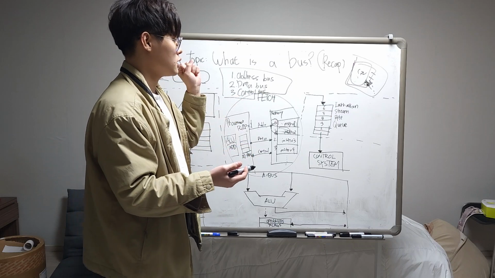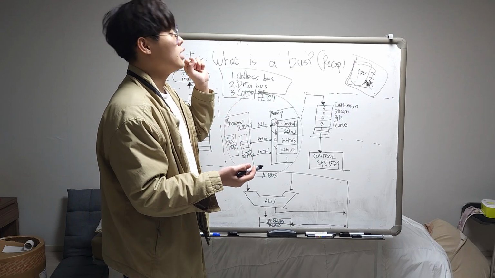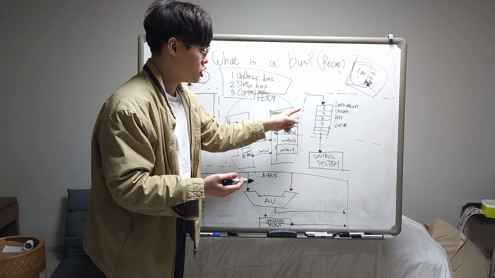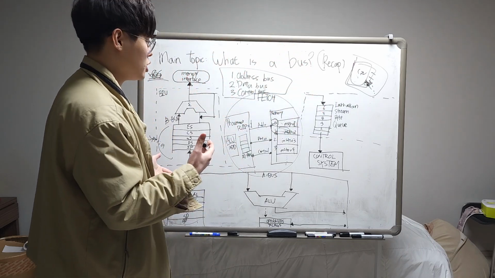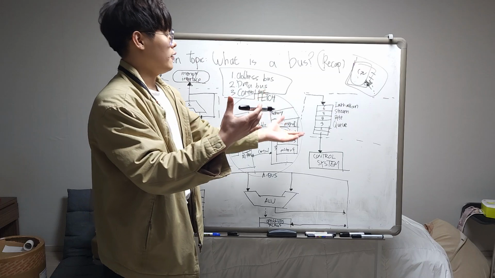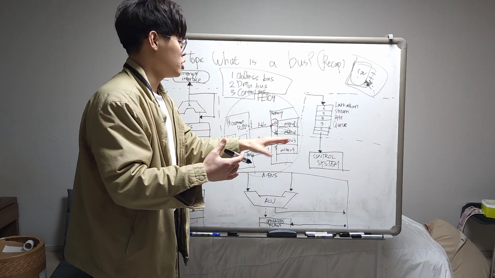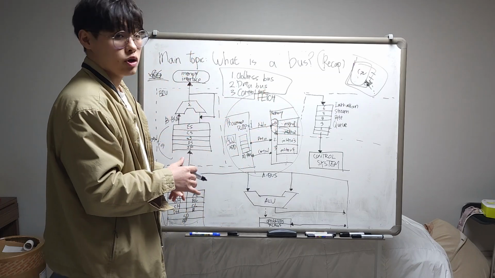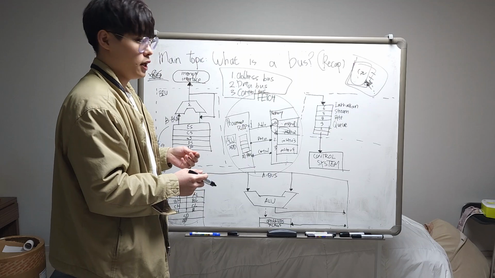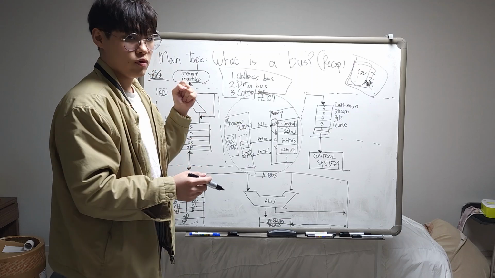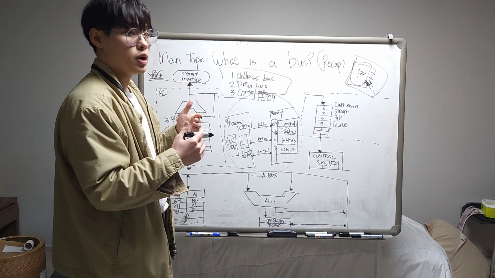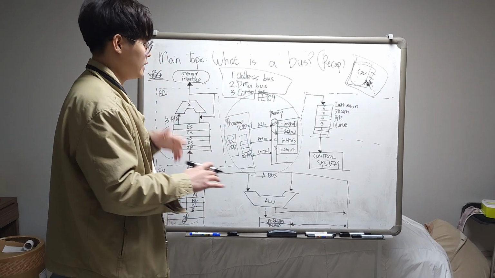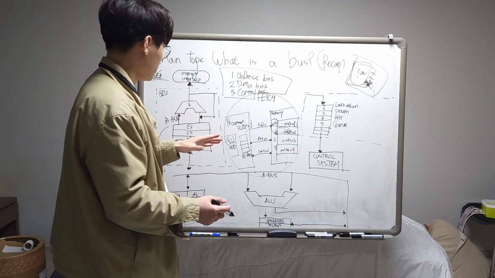After fetch, we push our instruction into the prefetch queue. After receiving from the prefetch queue, the execution unit is going to dequeue the first one and decode it. Inside here, there's decode and execute. After the decode, the CPU is going to do the execution, right? And that is how it goes. Pretty simple, right?